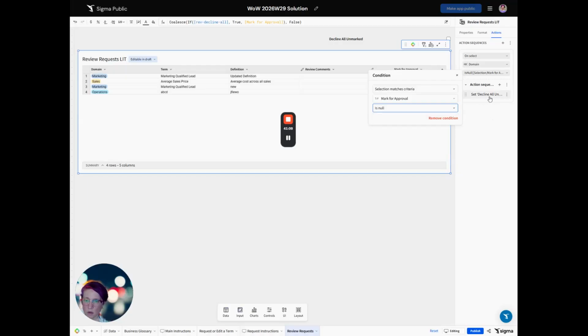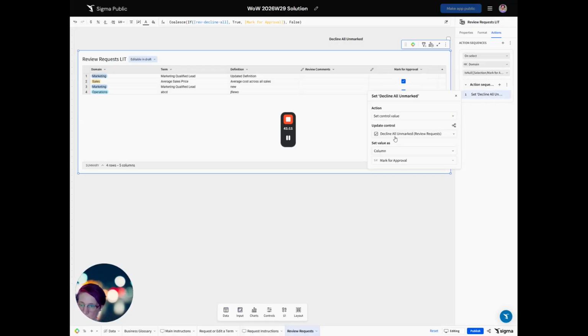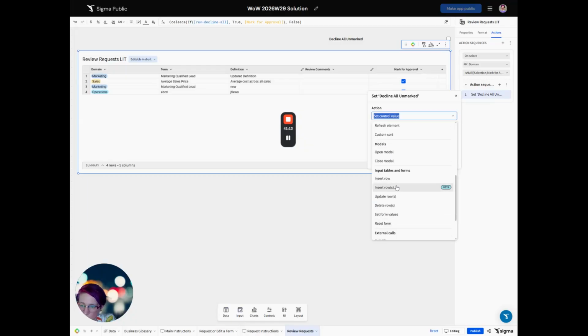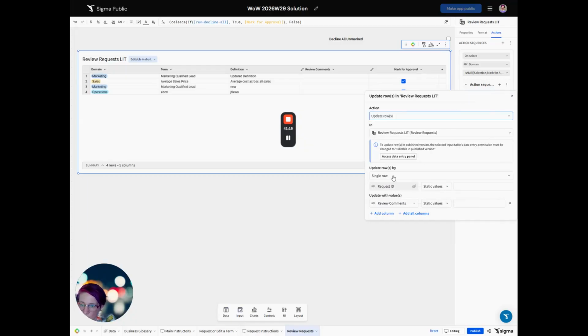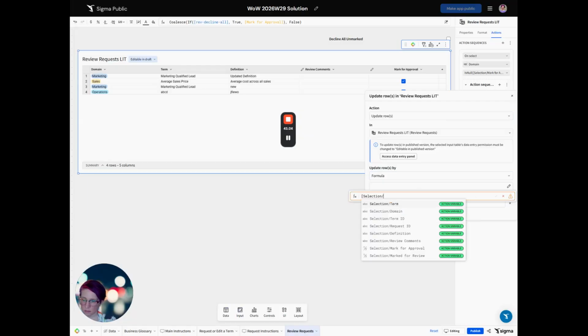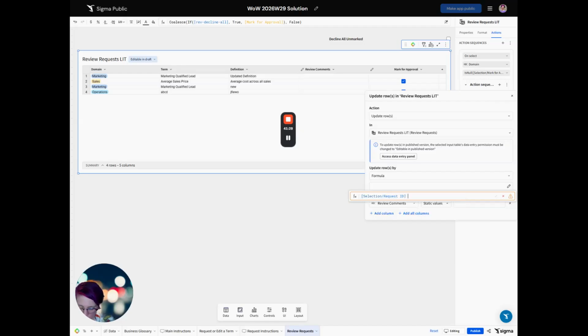Sure, let's start with null, and we'll set, not set, we will update row, formula, and I would like selection request ID equals request ID. And I want to set mark for approval, static value. If it's null, we're going to set it to true.